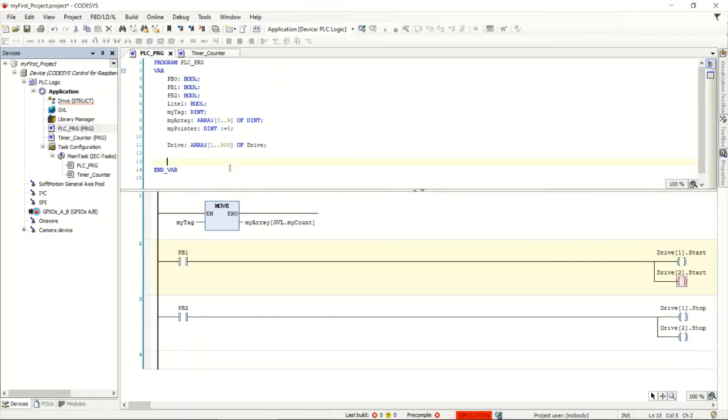So this is a really, really powerful tool. The idea of making your own structures and then being able to leverage that, and then of course making an array of those structures, just accelerates us right up. It's a fantastic programming function that we have available to us inside our Codesys. And to be honest with you, this function is in a lot of other PLCs as well. Rockwell has it, Siemens has it, Omron has it. They all have this now. So it's all the same type of idea. Once you learn that here, you're going to be able to apply that in other situations.